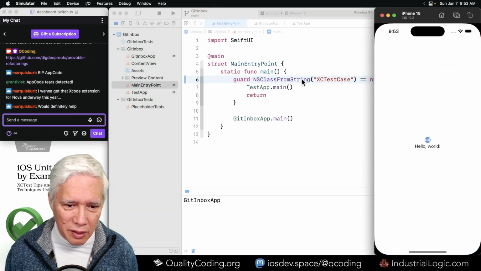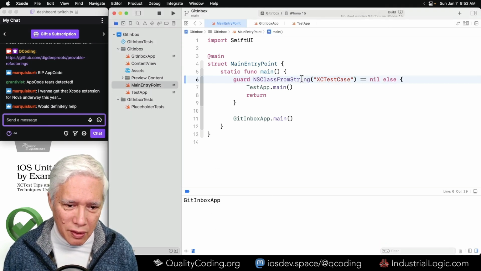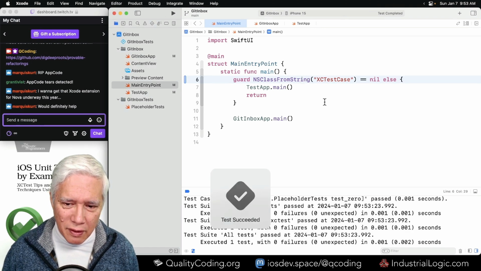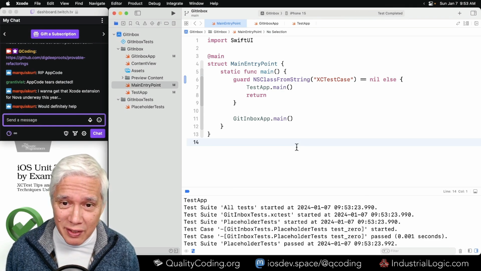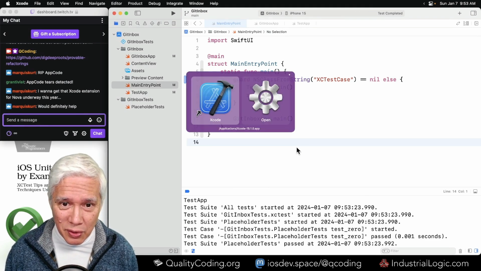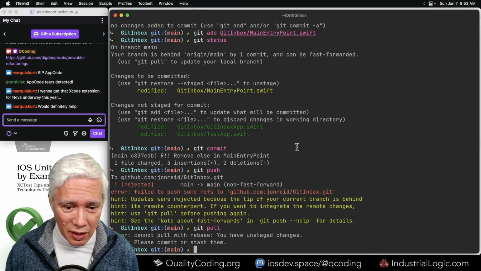Do a run, git inbox app, do a manual check. All right.